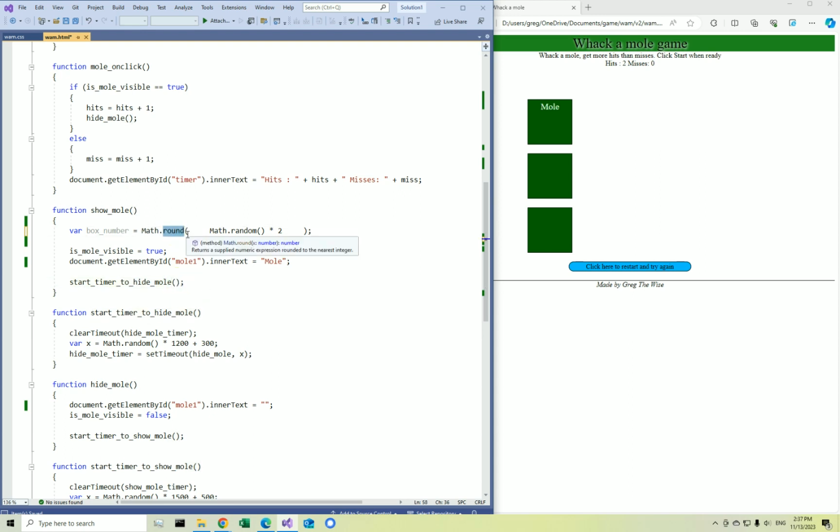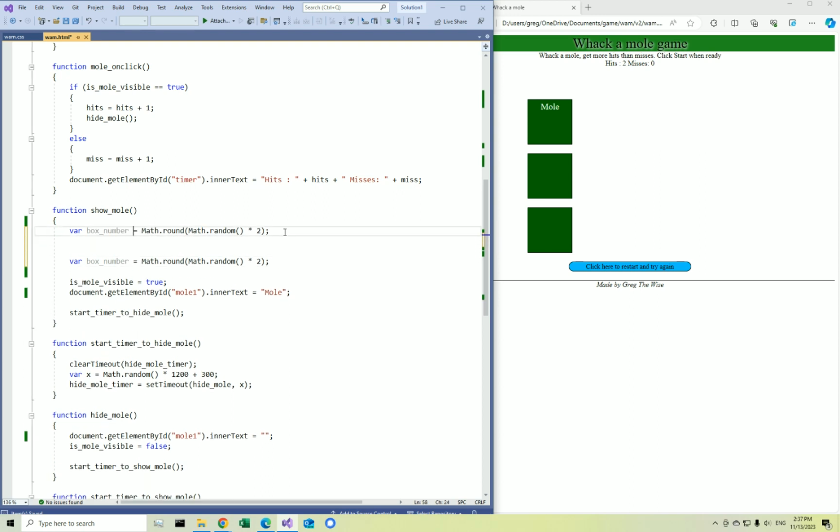But the round function actually accepts the number to be rounded. So you have to give it the number to be rounded. And the way you do that is basically putting it inside the brackets. So I could say, we could say something like this, like if I did 1.546, something like this, then this would return me 1. It would round this number. But we're passing it a random number, which is what's here. I hope that makes sense.